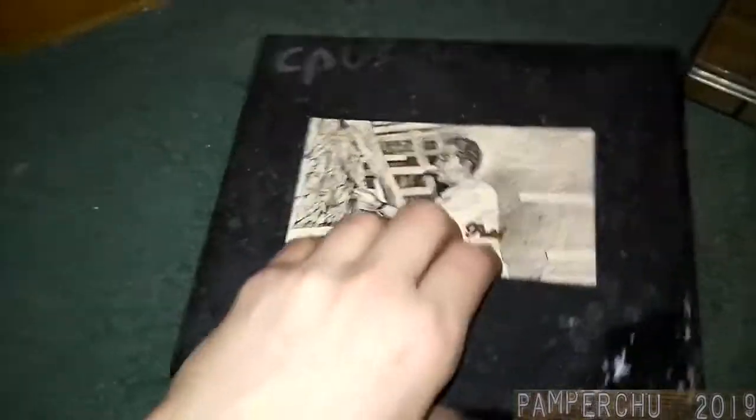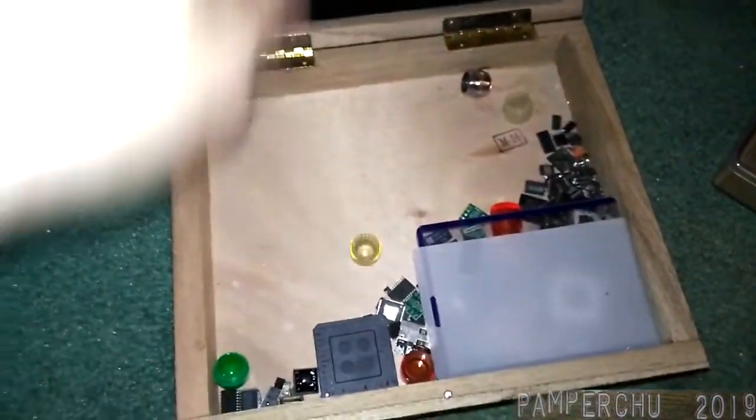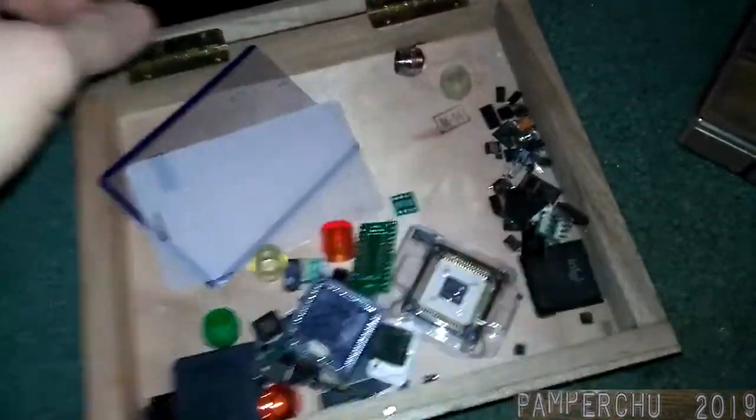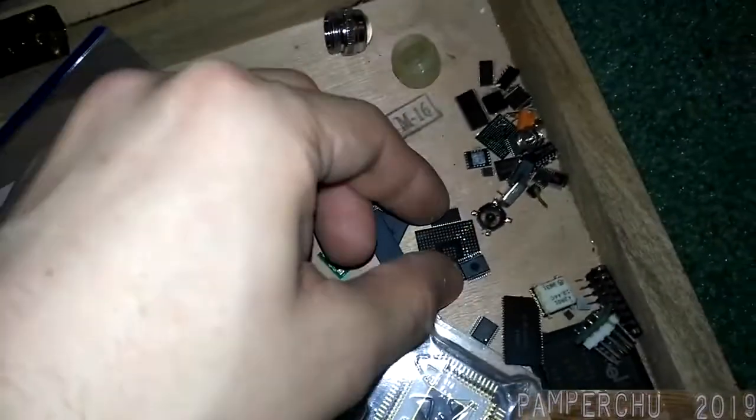Today I wanted to show everyone a discovery I made and explain the problem and solution for this discovery.